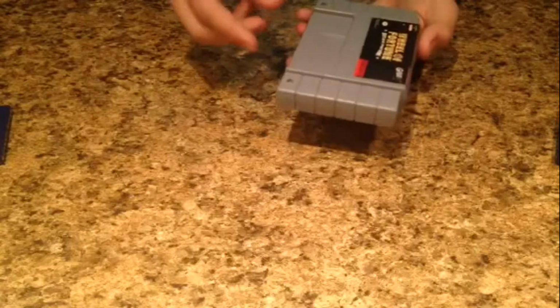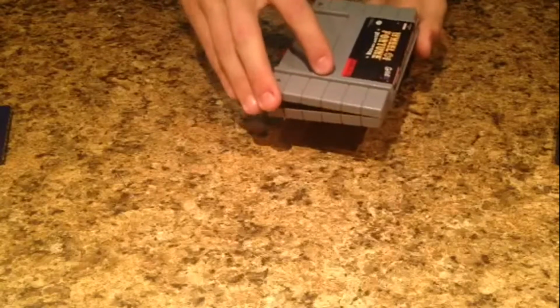And this one has hooks as well. However, they are at the top of the game by the end label, I guess is the term. Whoops, I almost just broke my game by whacking it with a screwdriver. So once you get those unscrewed, you're going to open it the opposite way we did with the N64 one. Take the side that had the screws off first, and then slide it out of the hooks.